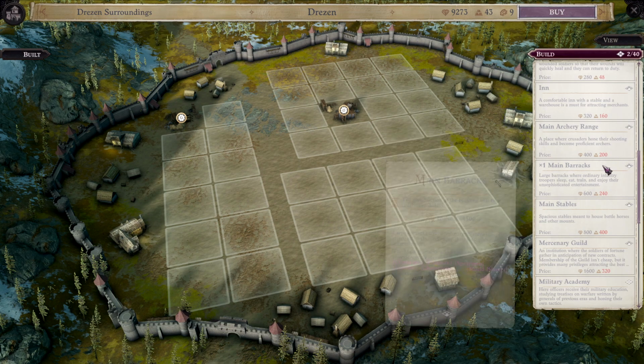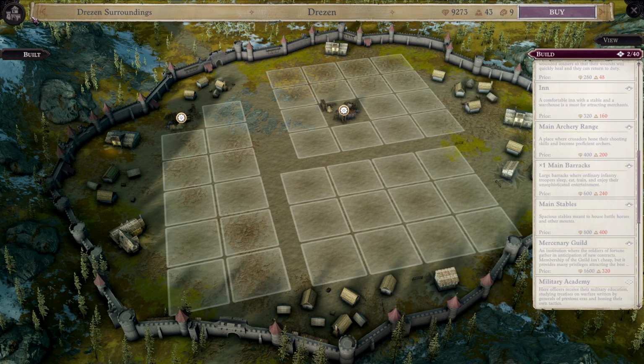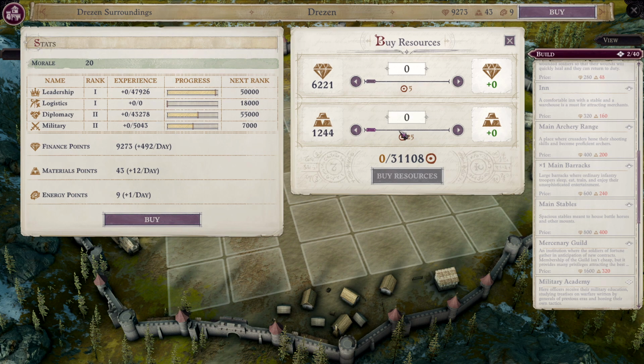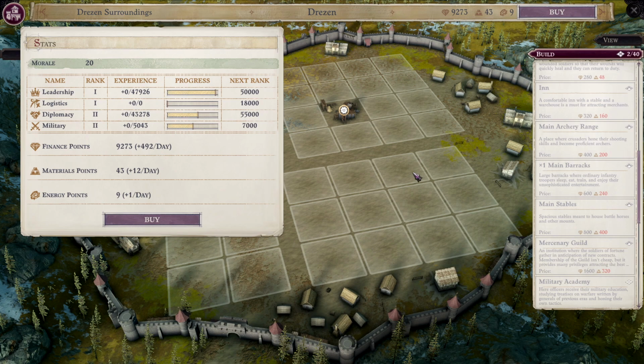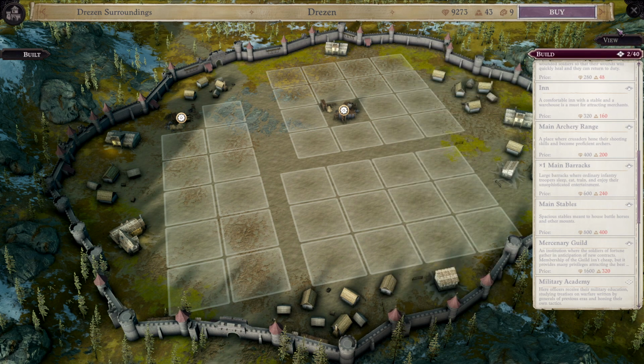Let's have a look here. So we need material points to be able to build it. If we want both of these, how much would it cost us if we want 600 more material points? If not, we can just wait a little bit. If I wanted 600, it would cost us half of everything we've got left. I think I'm going to hold off and we'll build them later. But I'm definitely looking at that thinking we need to find a way of getting material points.